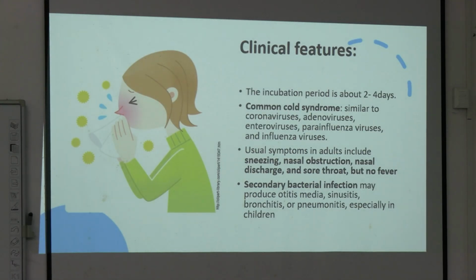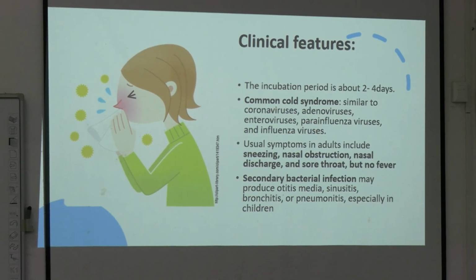So how do you diagnose? Clinical features, nothing extra to discuss. Nasal obstruction, nasal discharge, sore throat will occur. But the only thing that will not occur is fever. Fever doesn't come very often; if fever comes, it means you have a secondary infection, and the most common secondary infection is with a bacteria. Okay? So secondary bacterial infection can occur if the patient has prolonged symptoms, 7 to 10 days and symptoms are still there, then there is a possibility of a secondary bacterial infection, and then you develop a fever.